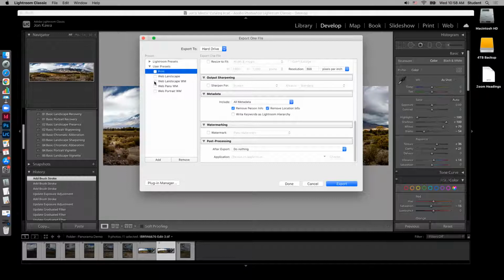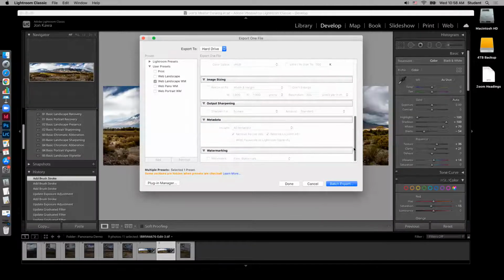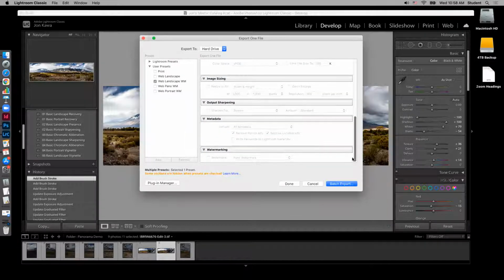So when I click on this, you can see that it automatically changes the settings.